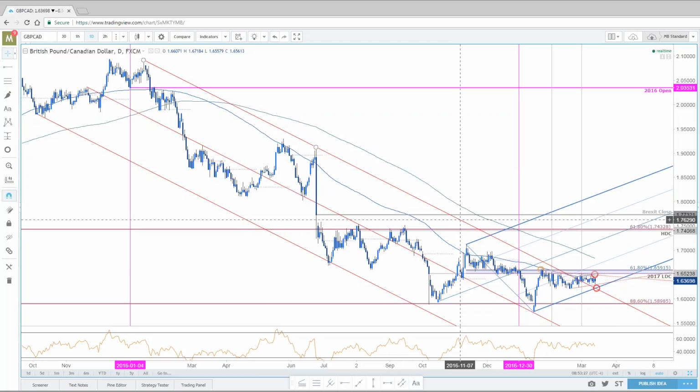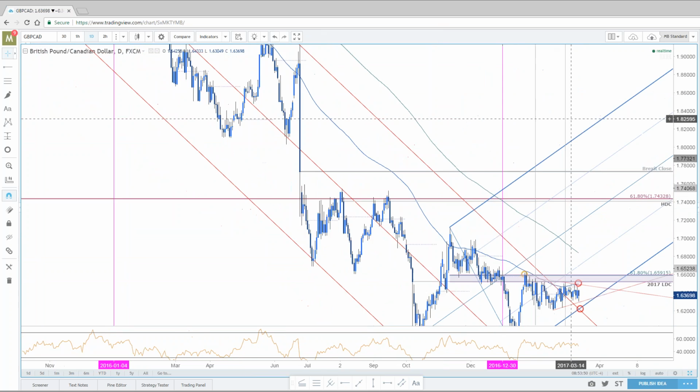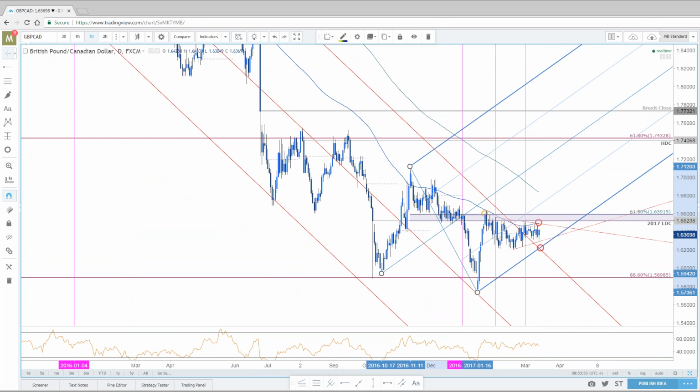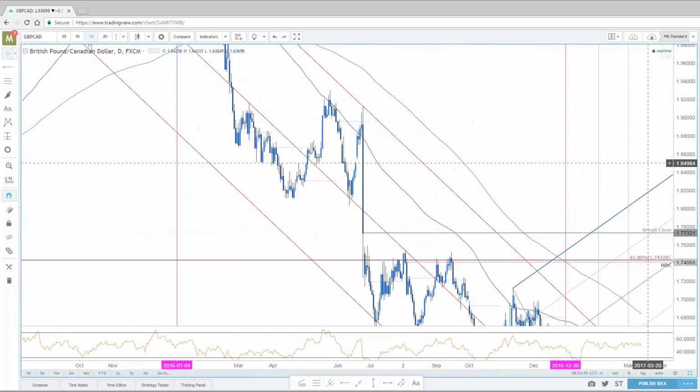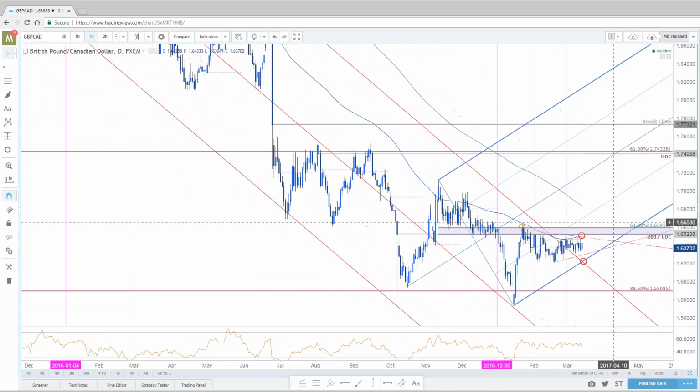And guess what? That former resistance line now converges on the lower median line parallel of the upslope, highlighting this region here. Guess what? That region there at 62 is also the opening range low for last month and continues to be the range lows that we've been in. So really clean as far as where your major key support level is and what would invalidate or shift the focus back to the downside for pound CAD. Okay, really clear.